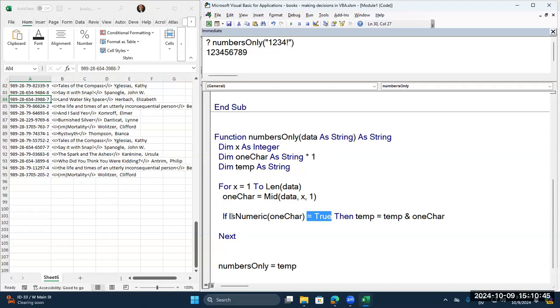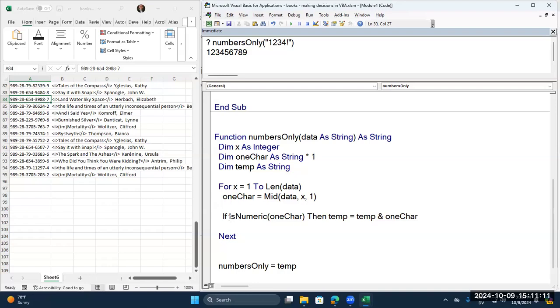Right? When we look at this statement here, everything between the if and the then needs to evaluate as Boolean. Okay, it needs to evaluate true or false. But this statement right here is actually going to evaluate as true or false, just by itself. So we actually don't need the equals true here. We can take that out.